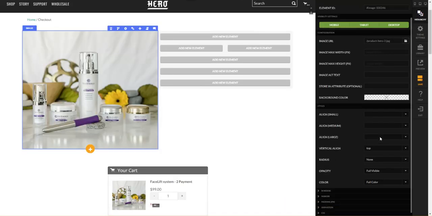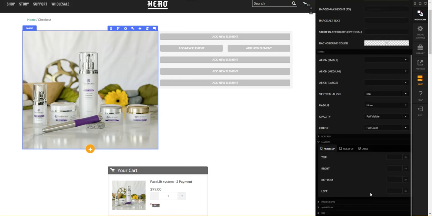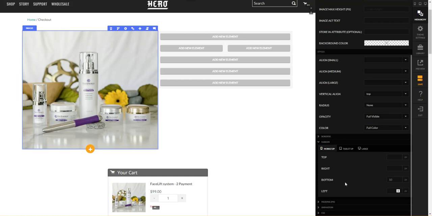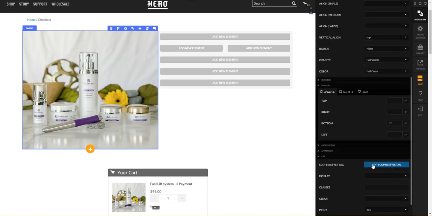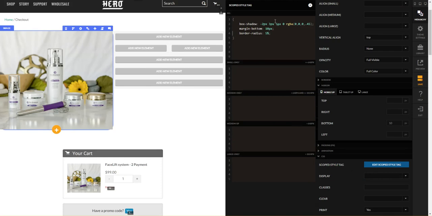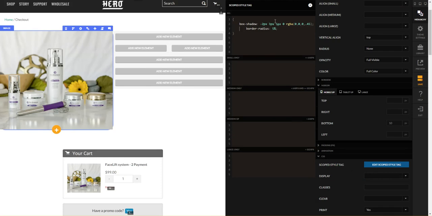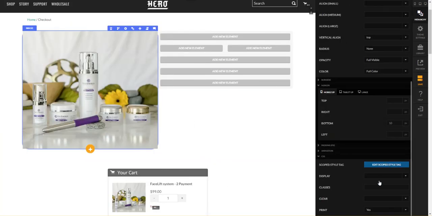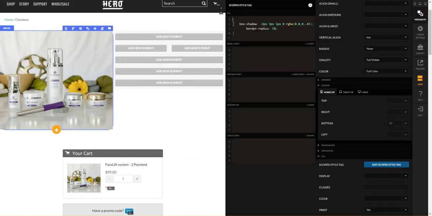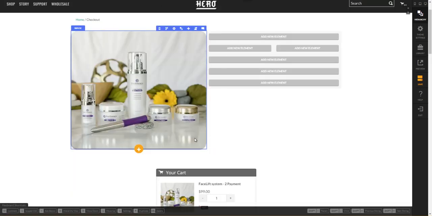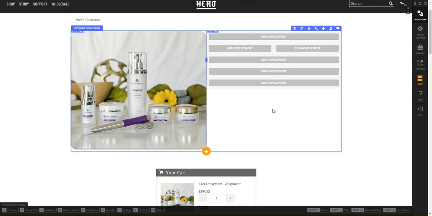We'll go into the image and we're going to put the margin in here. So the margin bottom will be 10 pixels. But we'll accomplish the other settings through some scoped CSS. It's worth noting that we actually have to target the child image tag. So there we go. We can see here that the box shadow and the border radius are actually on the image tag inside there.